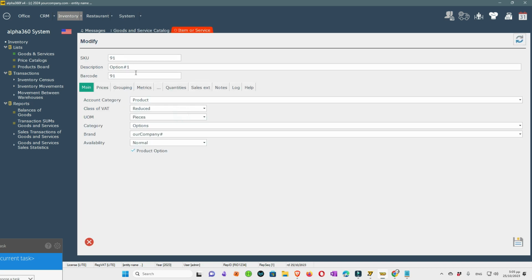The only thing that makes it a product option is turning on the product option over here. But in which product we can select this option is available in the restaurant model. We will see this in a moment.